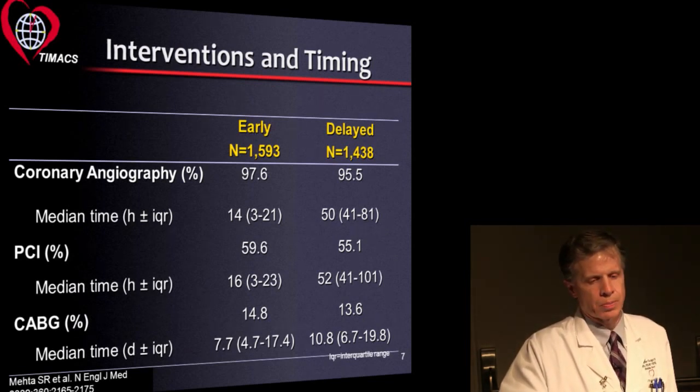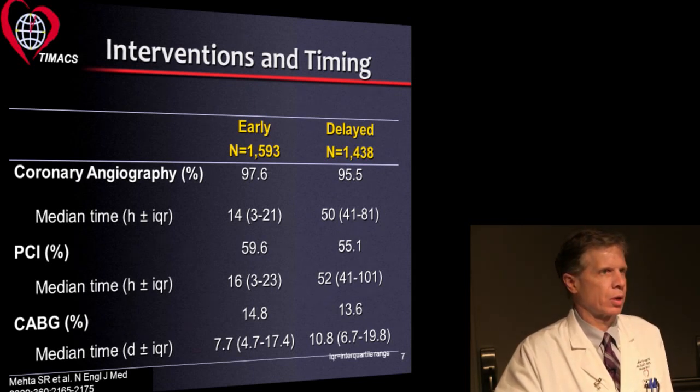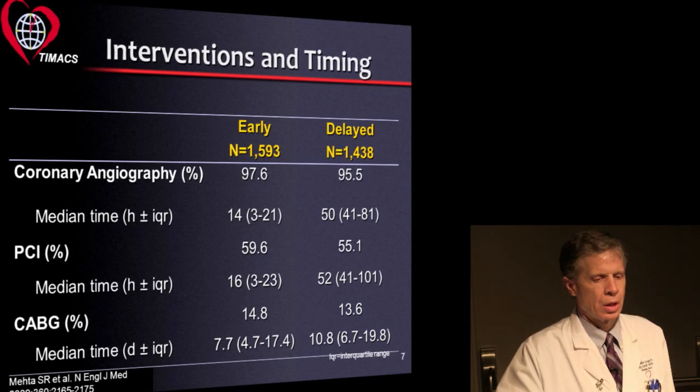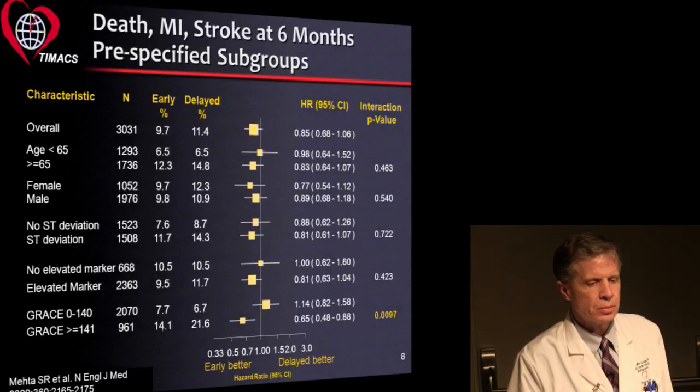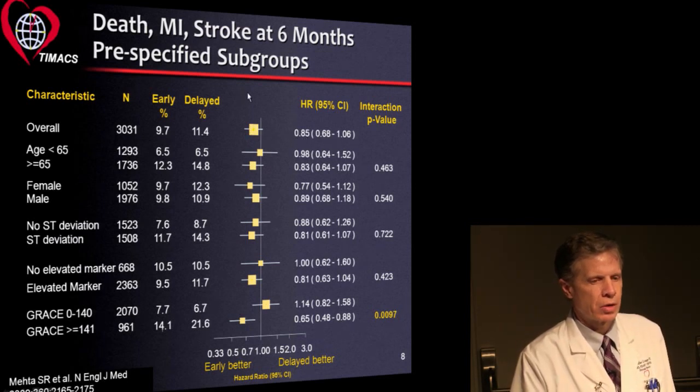This was 3,000 patients who presented with acute coronary syndromes and then were randomly assigned to either an early cath strategy, that meant within 24 hours, and on average it was about 15 hours, or a later strategy that meant after 2 days, and that was on average a little bit after 2 days. And then the overall result of the trial was a 15% non-significant lower rate of death, MI, and stroke at 6 months with early cath versus later cath.